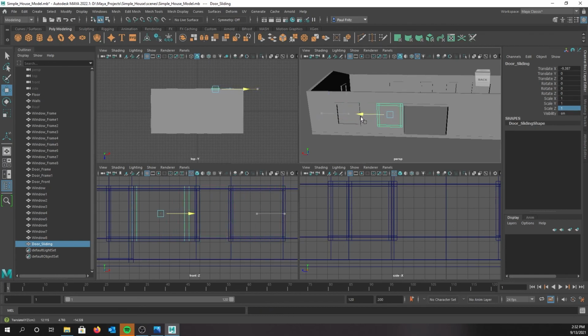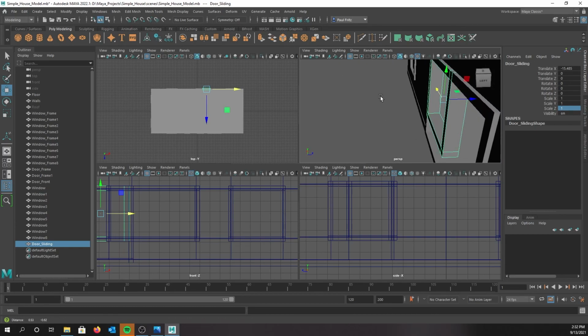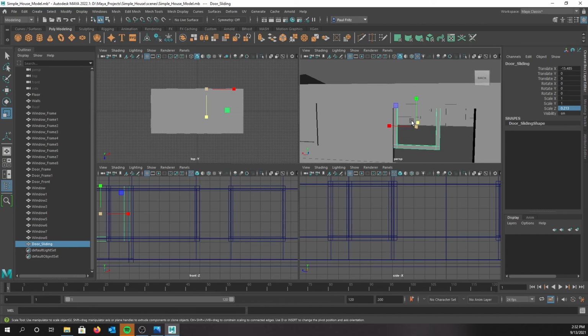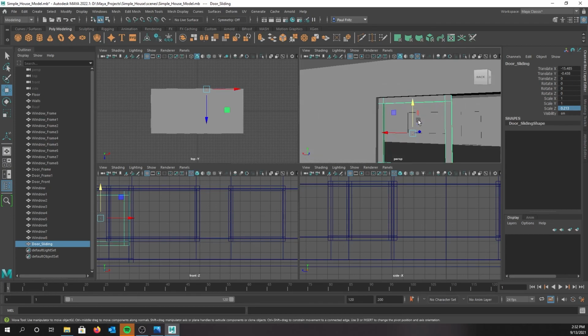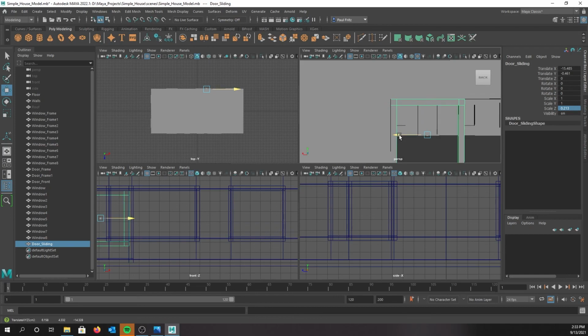I'm going to pull that over here. First, what I'm going to do is narrow this so that I can put two of these in, occupying the same space. So I'm going to hit R and shrink this down so that it's thinner, more like a thinner glass door frame. I'm going to pull this down a little bit so it's kind of exposed, right there, and put it up right against the edge there.